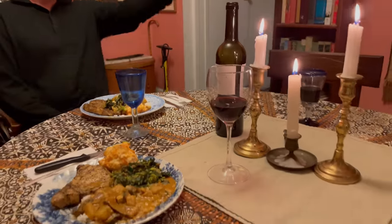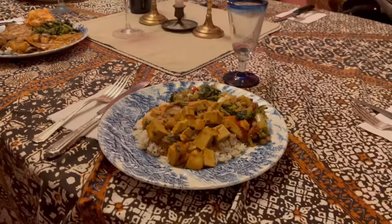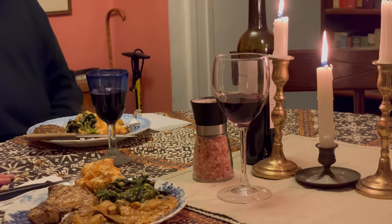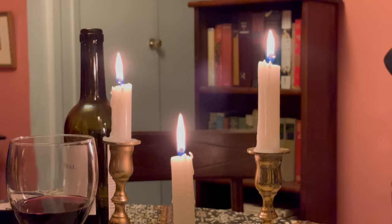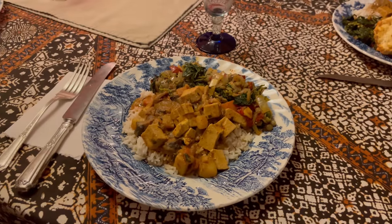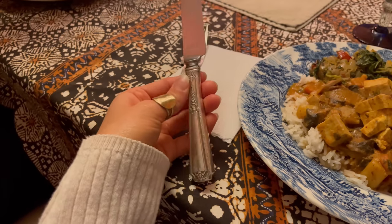I actually didn't film the rest of that day and did very minimal filming over the next few days, as I was hanging out with my aunt, cousin, and her baby — well, he's 11 months old, but first time I met him so he's newborn to me. This is my beautiful, silly, amazing cousin Amanda, and there's a little baby boy in the background. I was just soaking up some time with family, as I hadn't seen them in a long time, and enjoyed a delicious meal in this amazing house belonging to family friends.